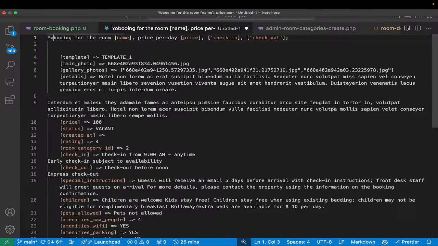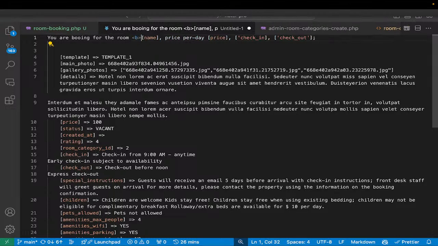So you can say you are booking for the room, and you put here the room to be bolded here. Okay, and then put the price.